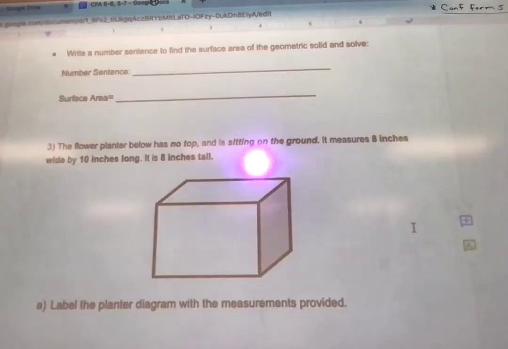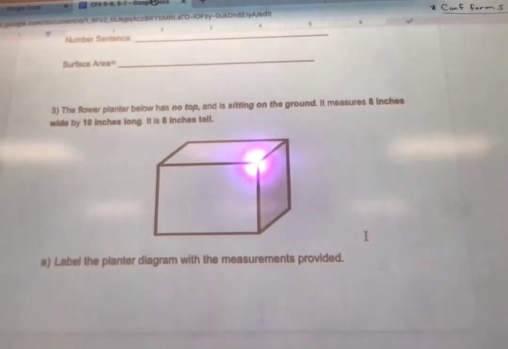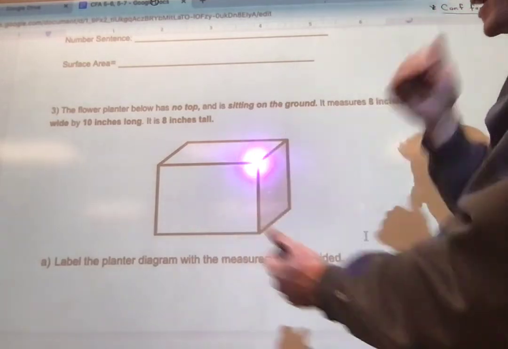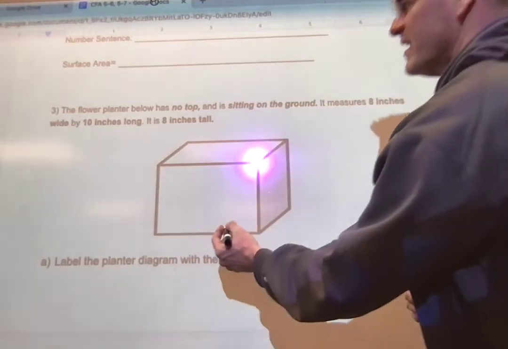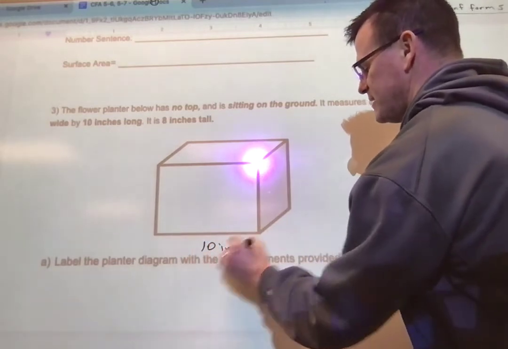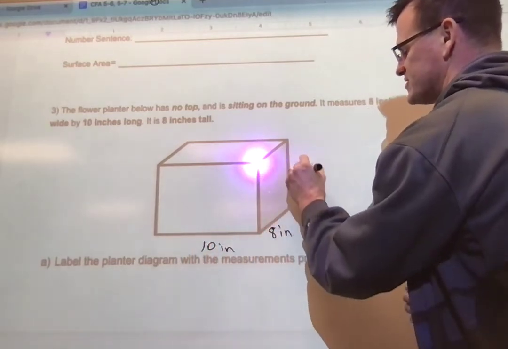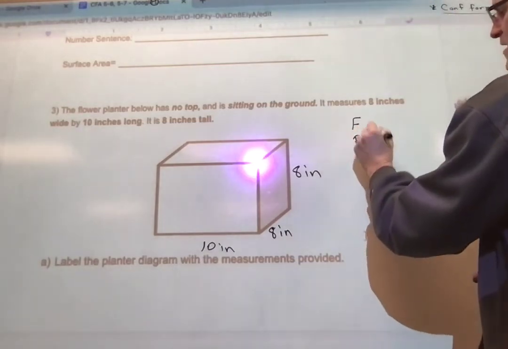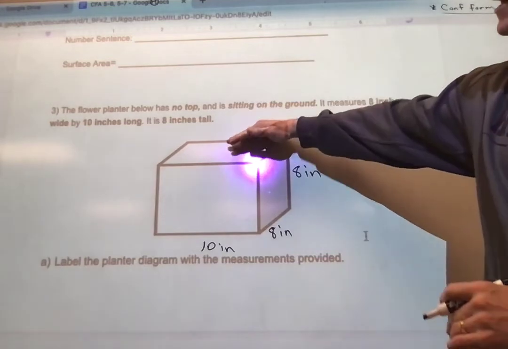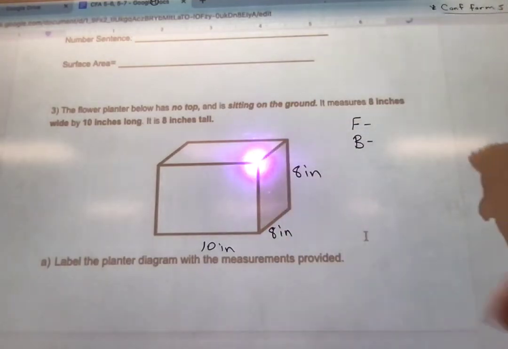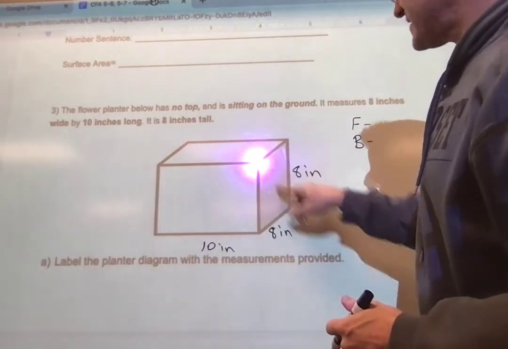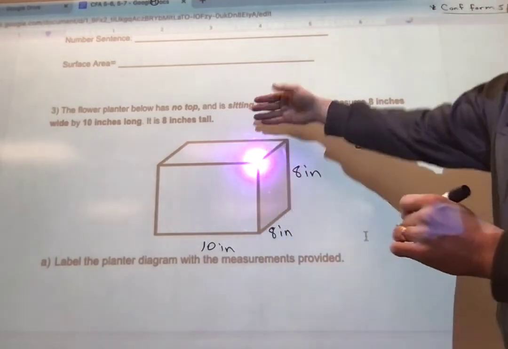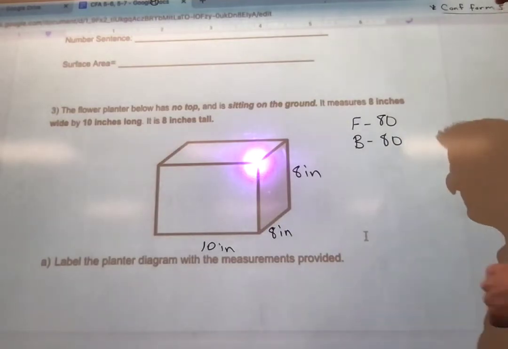Okay, so if I'm just looking up here, and I know there's a top and a bottom and the sides and the front and the back, and I know I've labeled it 10 inches by 8 inches wide by 8 inches tall, I could just say, well, the front, let's do front and back. Okay, I can look at these 6 faces, and remember I don't need the top, so we're only looking at 5 faces, but the front is 10 by 8. If that's 8, that's 8. So the front would be 80. And I know the back has to be the same, even though I can't see it. So there's 80 square inches on the back.